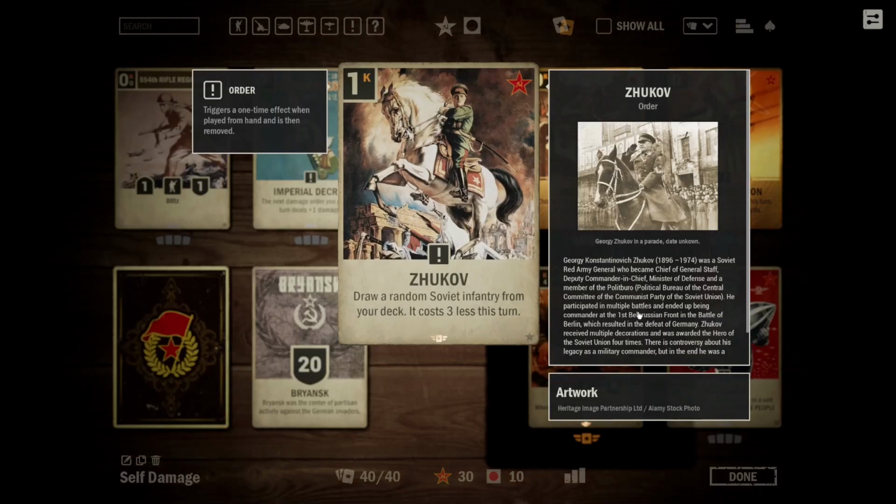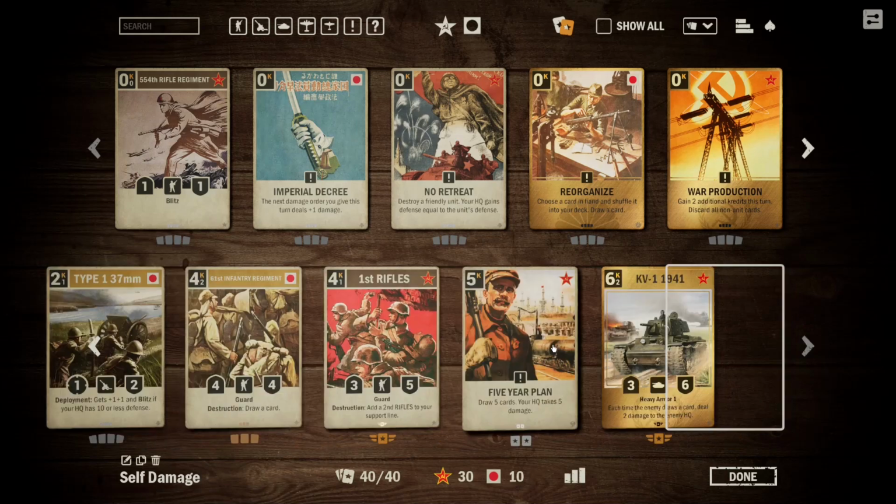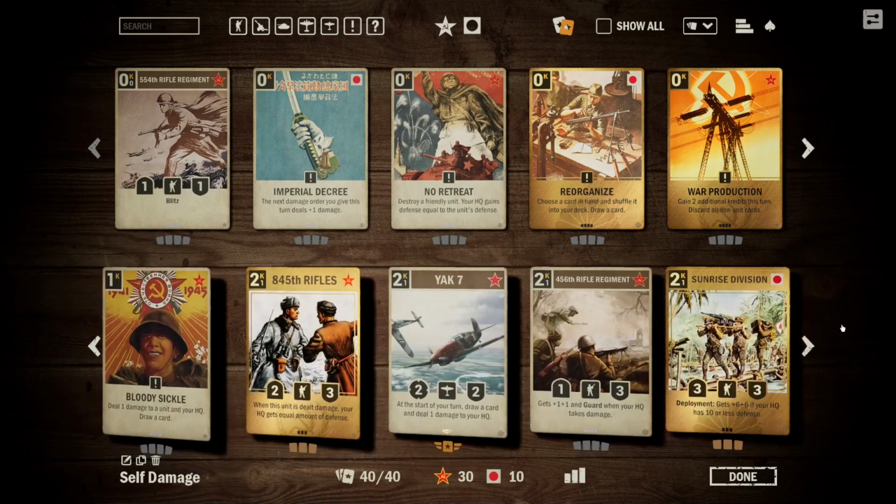ZHUKOV is really here just because we have a lot of Soviet infantry that generally get discounted by ZHUKOV to cost nothing, or 1 credit maybe. I would say that you don't want to play ZHUKOV turn 1, but instead you want to save him till around turn 4 or 5. The reason being is that at that time, generally any infantry you draw with the Soviets, you'll be able to immediately play on that same turn.